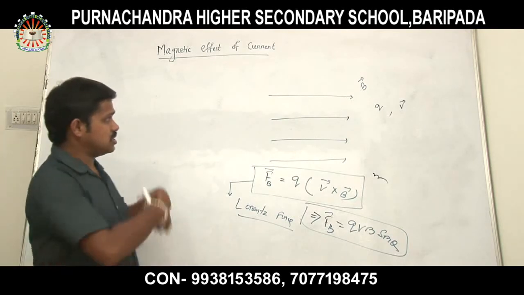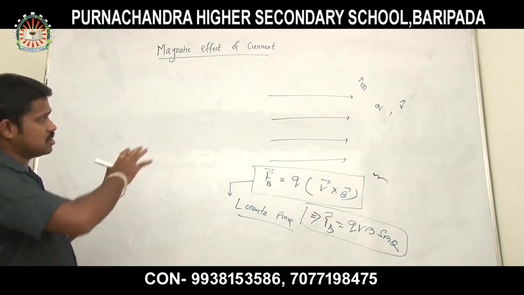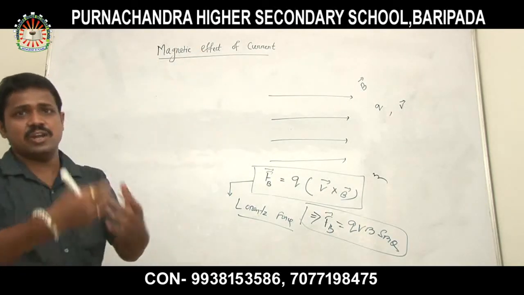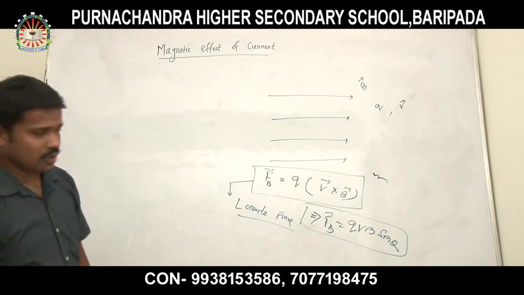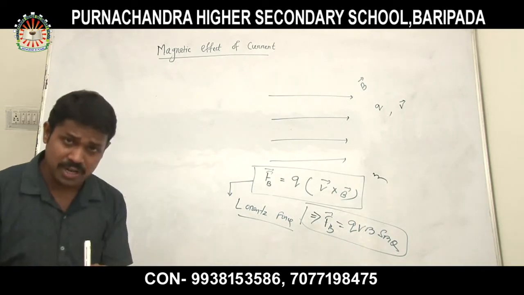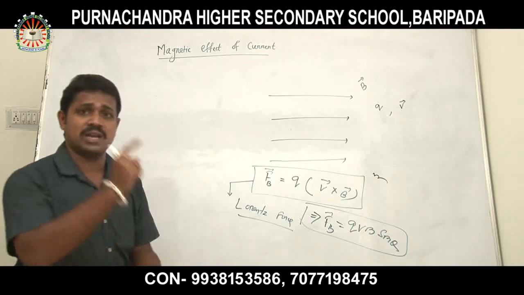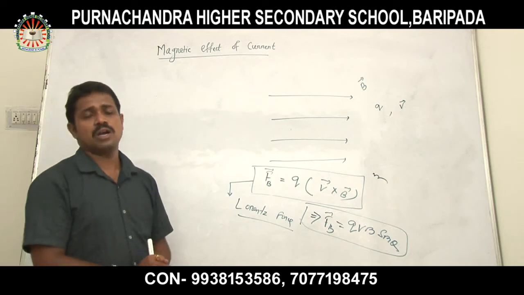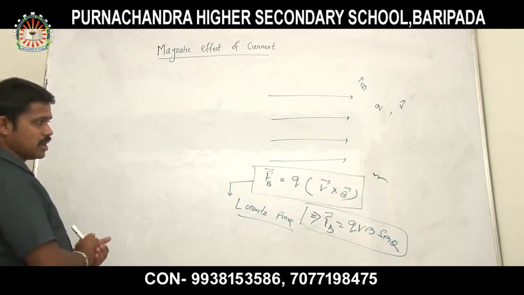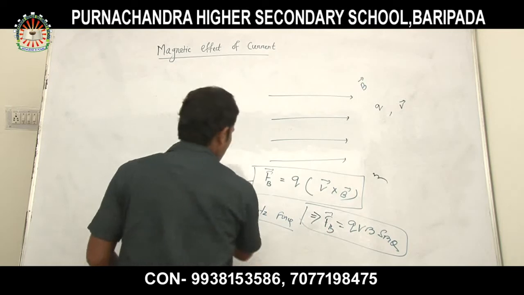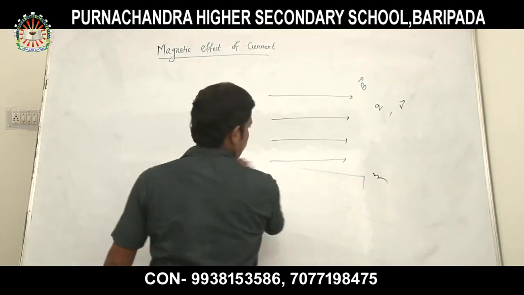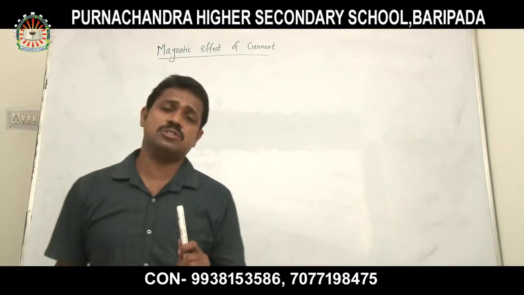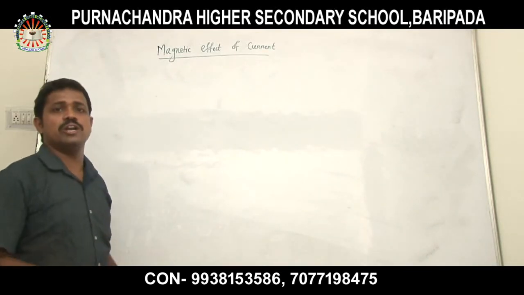So we have discussed how, due to the flow of current, the magnetic field is generated. Where the magnetic field is generated, there must be the presence of magnetic force, and that magnetic force is called Lorentz force. Understood all of you? Clear? With this discussion of Lorentz force, it's a very important one. Listen very carefully. The Lorentz force is very important. F is equal to Q into V cross B.